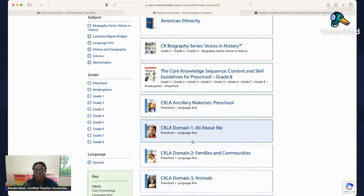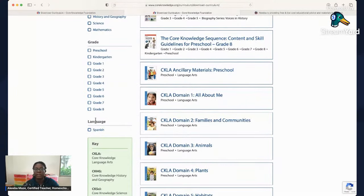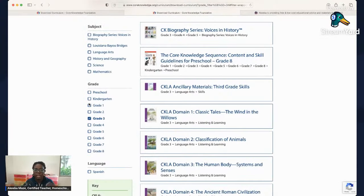Actually, it's not just kindergarten through eighth grade — I forgot, it's pre-K through eighth grade. And the pre-K is so adorable. One thing I really love about this curriculum is that you can mix and match. As homeschoolers, we're not always locked into a grade level. Sometimes kids didn't get content from a previous grade, so you can go back. Last year with my daughters I was doing third grade content even though they were in first and second grade.